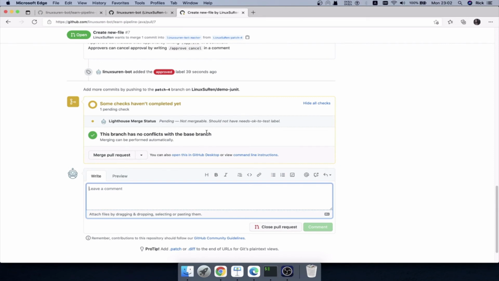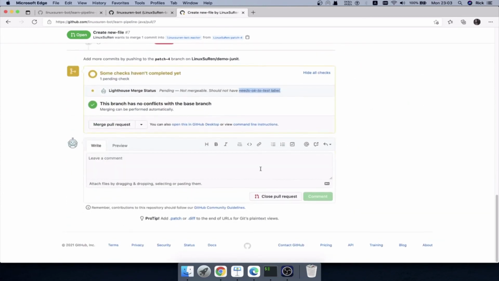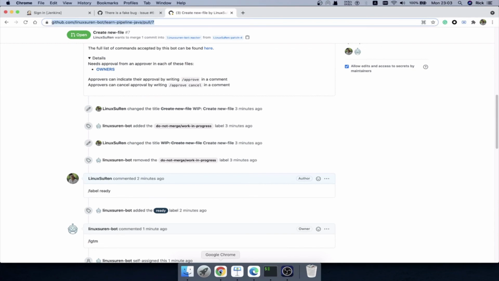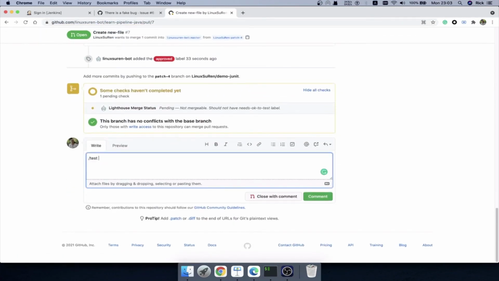Okay, Lighthouse tells me it should not have the needs OK to test label, because we haven't tested it yet. So if I want to test it, I can tap E2E test.